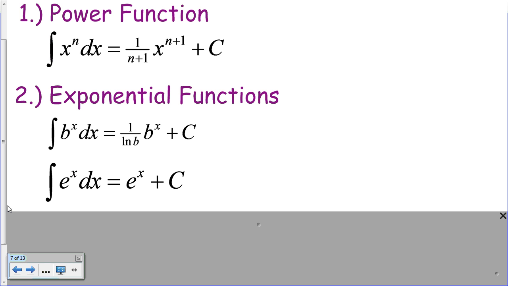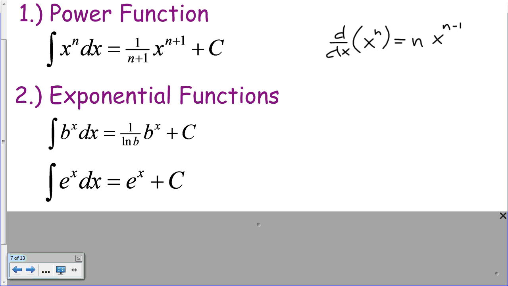And if it's e to the x, again, the nice thing about e to the x is it's its own derivative, so therefore it's also its own antiderivative or indefinite integral. The integral of e to the x dx is e to the x plus c. All right? Now, the nice thing about these power functions and exponential functions, obviously there's a big difference between the two. But if you look at the rules that we use for derivatives and the rules that we use for antiderivatives as far as the constant is concerned, it looks very similar. Let me just remind you of that. Over here on the left, the derivative of x to the nth is equal to n times x to the n minus 1.